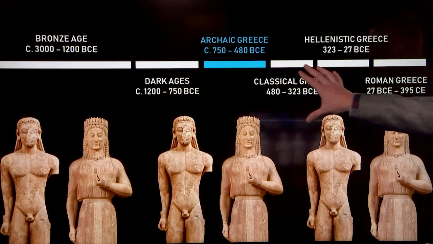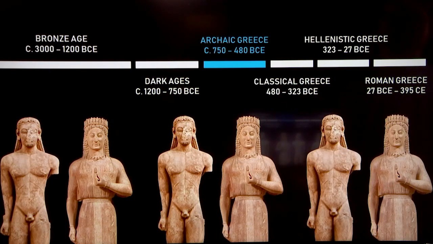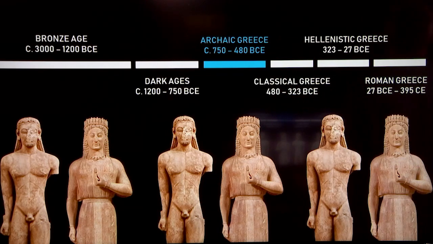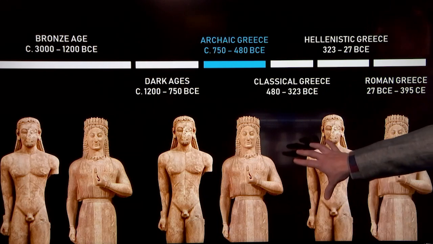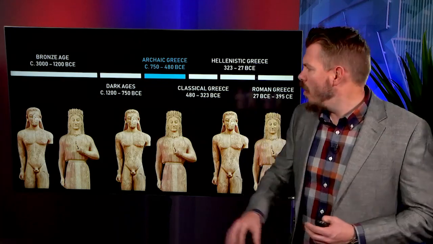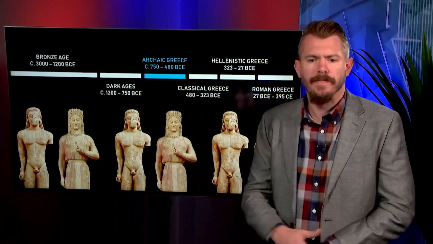And then somewhere in the 8th century, Greece kind of turns it around. And starting around 750, they start coming up with all the different things that we begin to associate with classical Greece. And this all happens during the period that we call the Archaic, somewhere from around 750 to around 480 BC. So we see things like the development of monumental sculpture, Greek vase painting, large stone temples, democracy, the origins of philosophy, all these things happened during the Archaic.